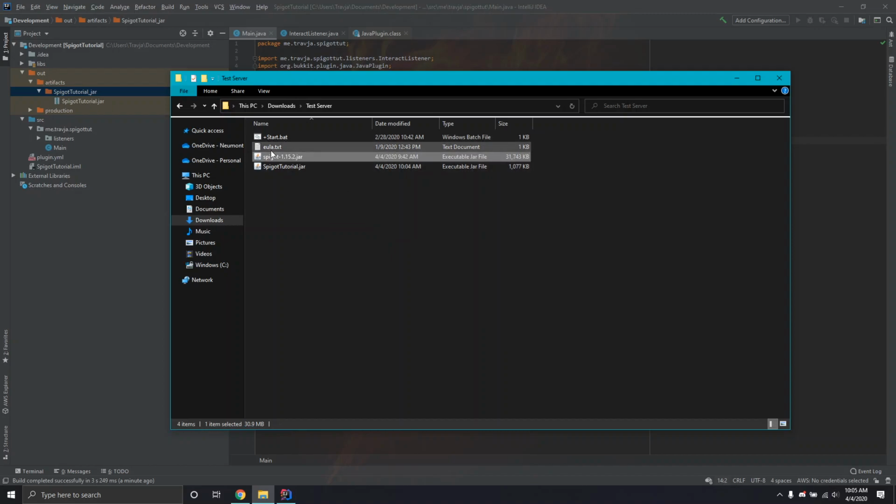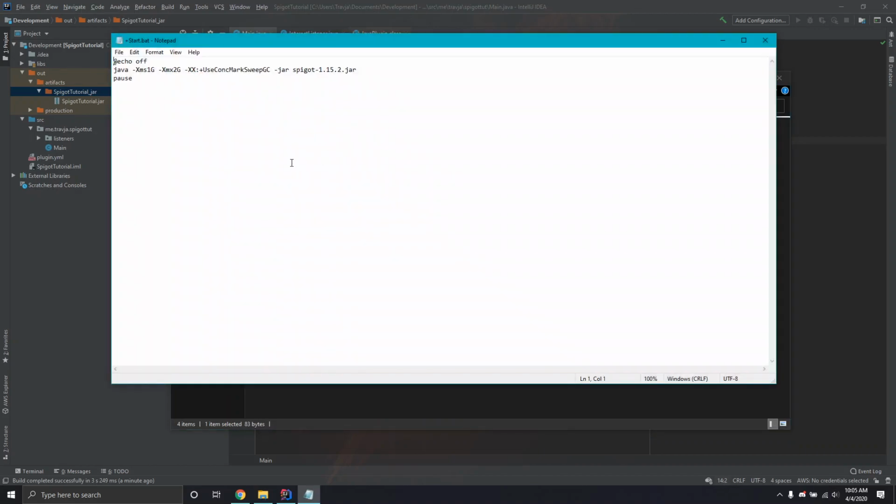So the basic thing that you'll need to run the server is a batch file. That's what this is. I just put a plus in front of it so it's always at the top of the other files. But if I edit this, this is essentially what you'll need to run the Spigot jar. What's really important here is just this line. Essentially what it's saying is we're going to run Java with 1 GB of RAM minimum with 2 GB of RAM maximum. You can mess with these values to whatever your computer can handle or whatever you need.